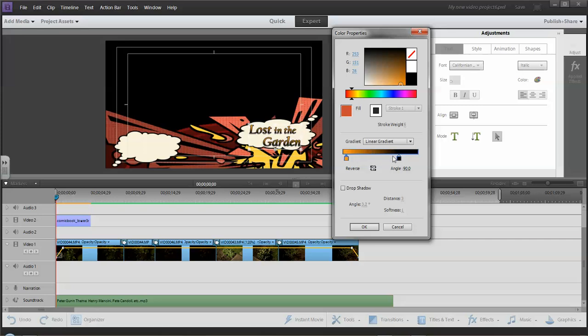So I can slide these up and down and change the look of it, and I can also of course change the color. So if I wanted to go to a nice bright red and say I wanted a nice bright blue, I can put a gradient on those. I've got also a 4-color gradient that I can choose from, so I can change these colors here and come up with something really quite colorful.